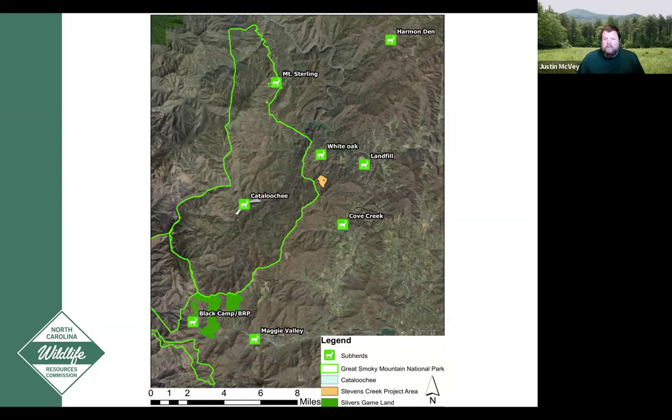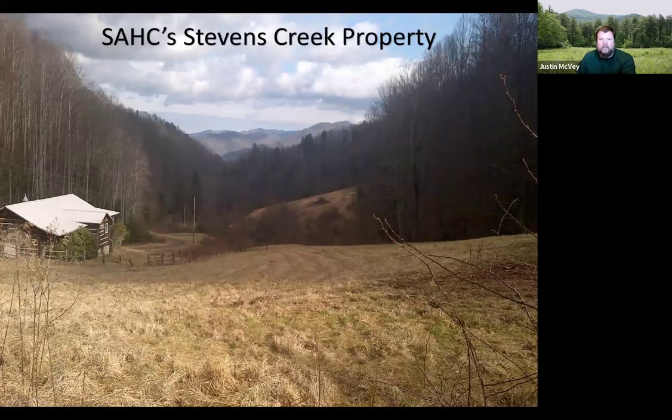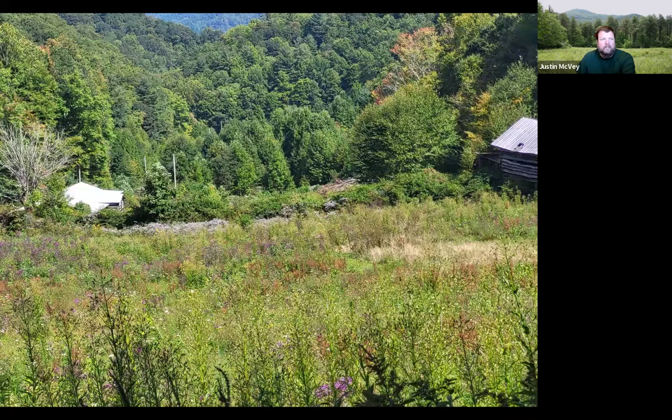So the idea was to take this property, which is largely forested, but does have about 16 acres of pasture, and create a more native vegetation, get rid of the fescue and those old field type things, and turn it into something that would hopefully be more attractive to elk. So here you can see we have just a monoculture of fescues and other non-native grasses. So we thought, well, maybe if we can do some old field management type things, we can create something that has more forbs as well as grasses, something that is going to be more native and will be attractive to elk. Kind of a if you build it, they will come type of idea.